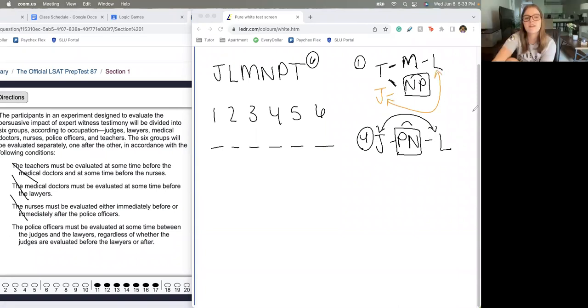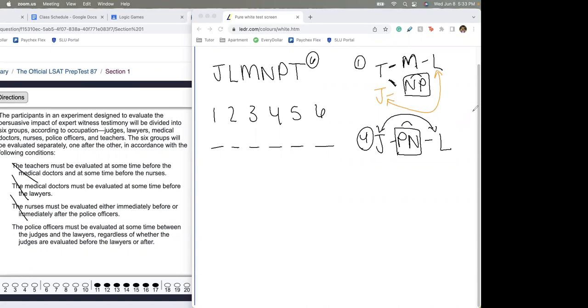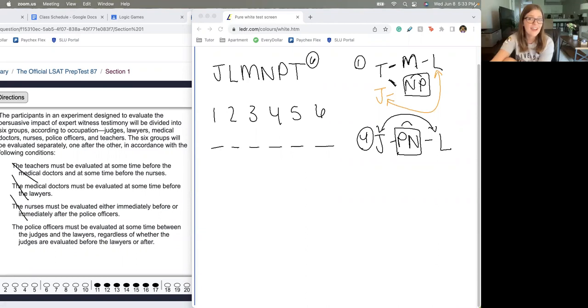It might be a little confusing, but that's how I can kind of see it. It can definitely be confusing, but if we also think about flipping J and L, which technically in our fourth rule, it does flip. So I can see where you come from that. If I move L over here to take the place of J, now I'm forgetting about M as before L. M is no longer having to go before L.